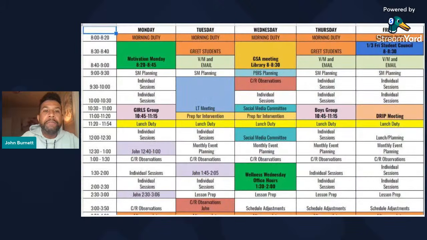So if there's ever an event that's going on in school, I look at these times where I've got blocked off. That's why I have these individual sessions in white. So I can easily take that time and say, you know what, I'm going to block off that time for right now. I'm not going to see any students, and I'm going to do event planning right there. If I'm going to do a program for the school, like I actually have a program where they come in the auditorium and I do a lesson, or we have a speaker, I'll put that in certain times. So you have to just be able to adjust.